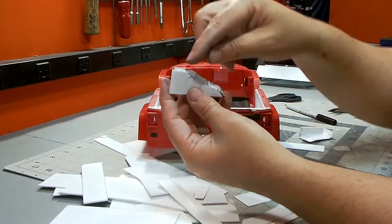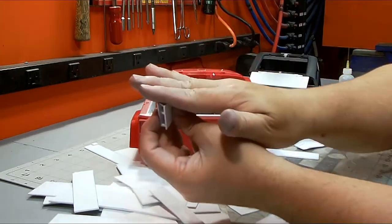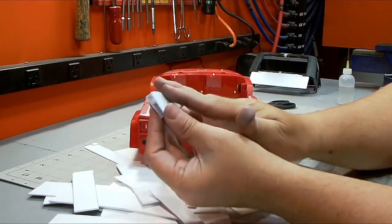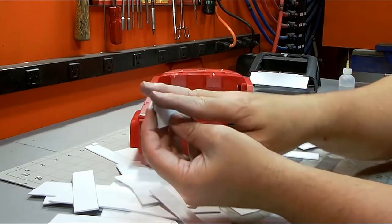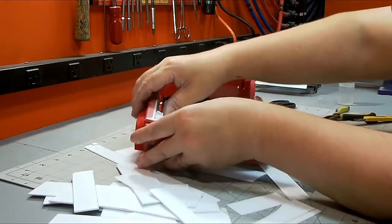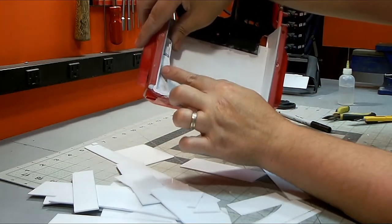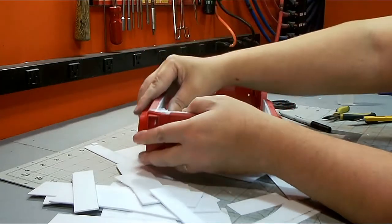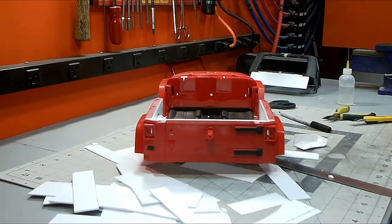Now, all of these pieces will act like keys once it's pressed down in. I'll come back and sand and smooth this down, round this over really good to the front, and give this contour. It'll be mounted and glued onto here. I'll continue the epoxy up onto here and get this all rounded and contoured to look more like the original rear section of the Jeep.